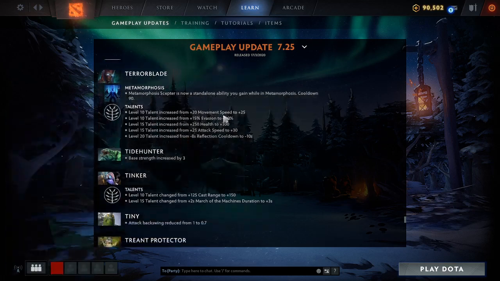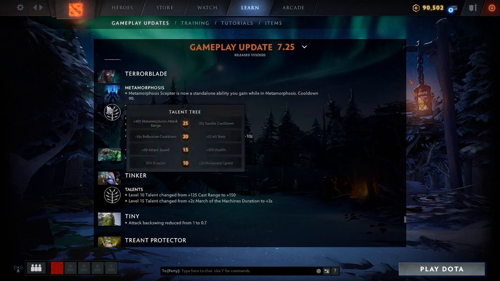Level 10 talent increased. Level 10 talent increased. Okay, so just talents are being increased. Except for 20, which is now more competitive to the plus 10 all stats.